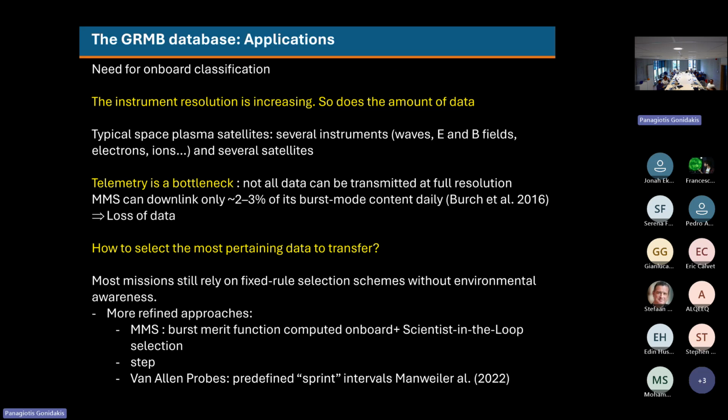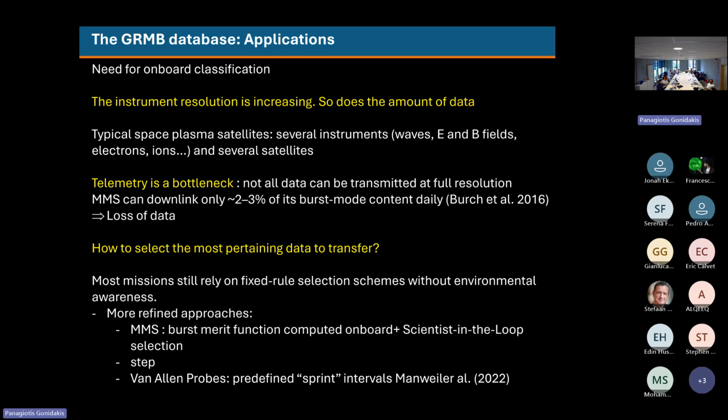So what you do, you have operations that are usually planned with quite static models, and you say, okay, the magnetopause, where you have quick change of the plasma properties, is usually there. So you take a 2-hour time interval around the expected location of the magnetopause, and you do burst mode, and then you transfer this to Earth. But of course, it's not very efficient. Maybe in these 2 hours, only 10 minutes were actually at the magnetopause.